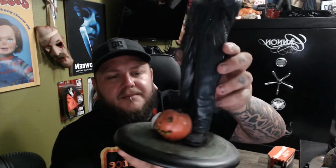So here is the actual statue. And I can tell whoever had these before definitely had them displayed because they are pretty dirty in spots. I'm going to have to really clean these up. It looks like they might have had animals as well. The knife is actually removable. But as you can see, this is actually a lot better looking one. The sculpt on this guy. And I love these masks down here and the pumpkin at the bottom. And he's just kind of standing in a grassy area.